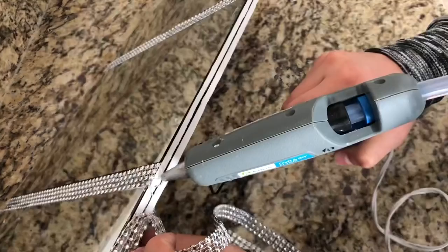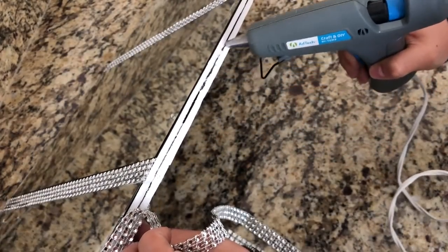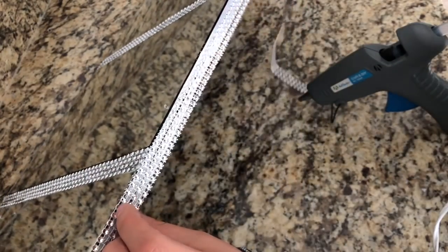Now that we have the top glued down, we are going to add hot glue to the sides of the foam board and apply the bling wrap all around. I pre-cut this as well because it saves time and it gets it done faster.